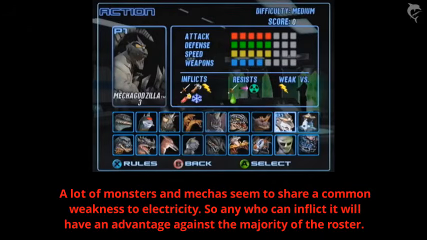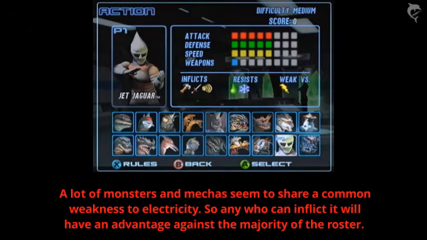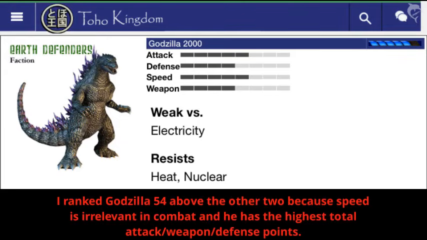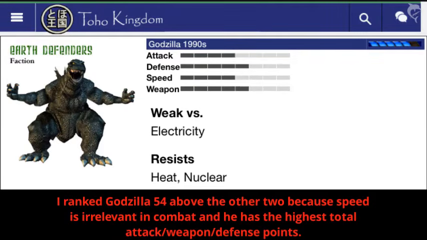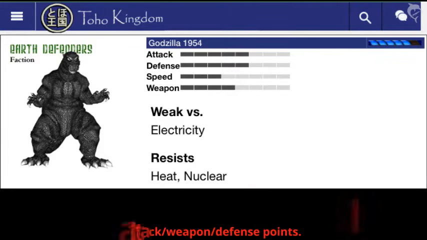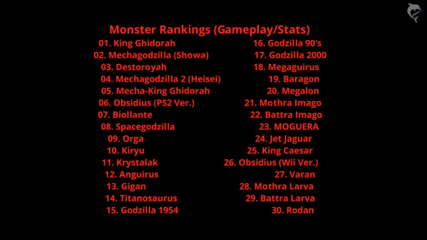Godzilla's around the middle, which I think makes sense given that he has the most balanced stats for beginners to the game. He only has one weakness, and isn't really lacking in any of the 4 stat categories. I do put Godzilla 90s and 54 Godzilla above him, simply because I just think that having a better weapon stat is more important than speed, as you are going to be dealing energy damage half the time in the fights anyway, with 54 Godzilla having the best of both worlds, at the cost of being slightly slower than the two, which as I've mentioned in the part 1 videos, speed really doesn't make that much of a difference if the stats are relatively close to whoever you're fighting.